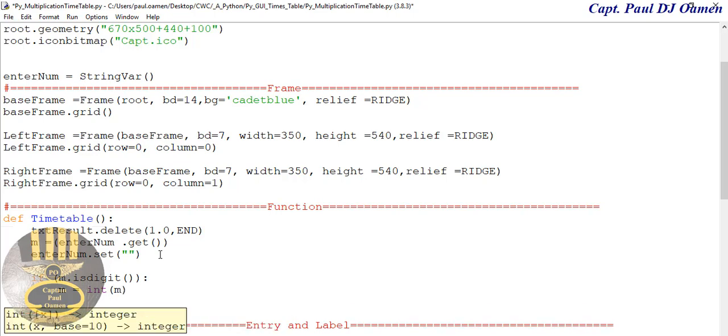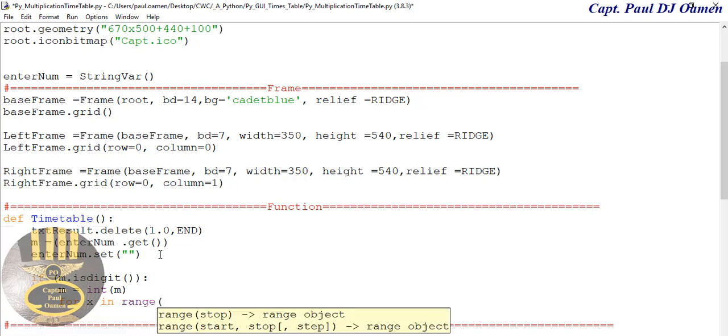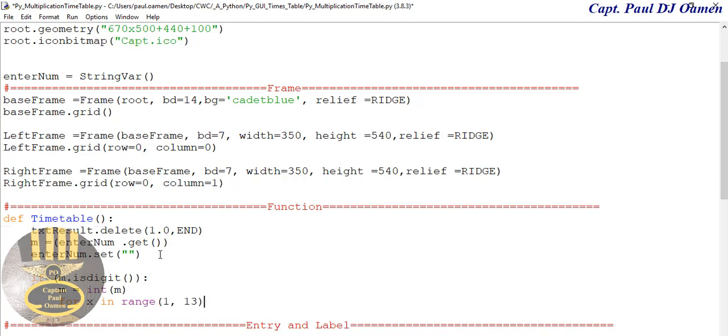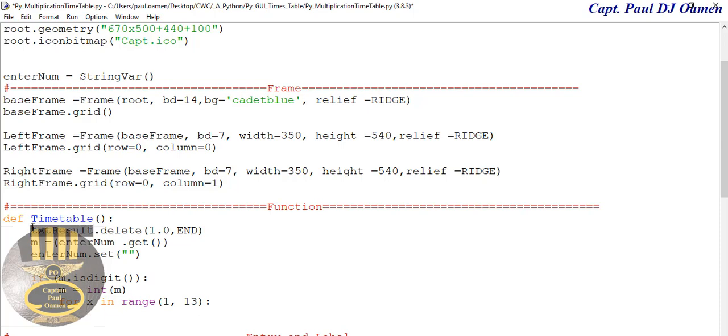Now let's use a for loop. For x in range, because it's a multiplication timetable, the range is going to be from 1 to 13. So between 1 and 13, and that is 12. Close that. Come right down here. Now I'm going to call my text entry. I want the following to be inserted into the entry. What are we inserting up to the end? That is whatever we have inside x. So that will generate 1, 2, 3 up to 12.